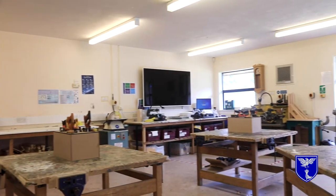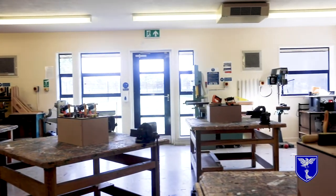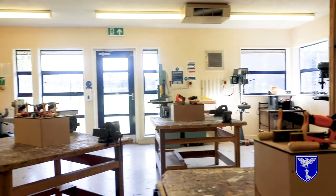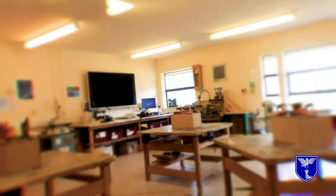This room is another one of our workshops where many of the tools that you would have seen in the previous workshop are identical, but in this room we're able to manipulate and manufacture using metals, but also computer-aided design. The laser cutter is in this room — a tool we use thinking about modern skills that we teach in design technology.